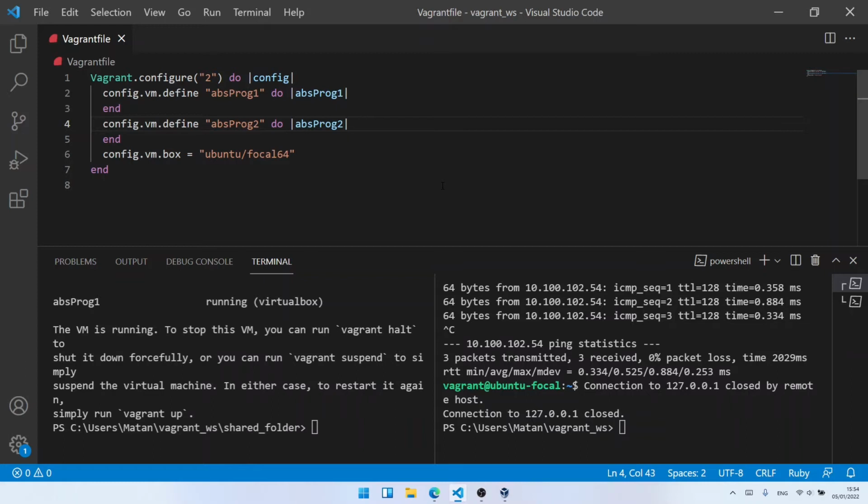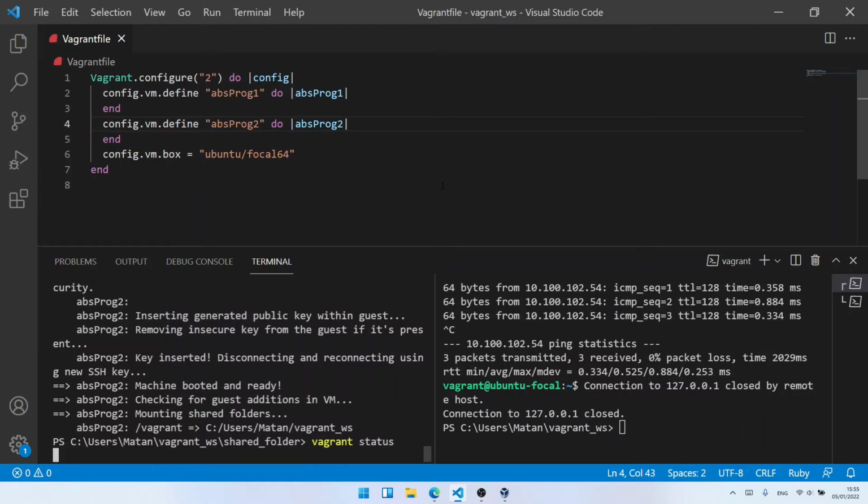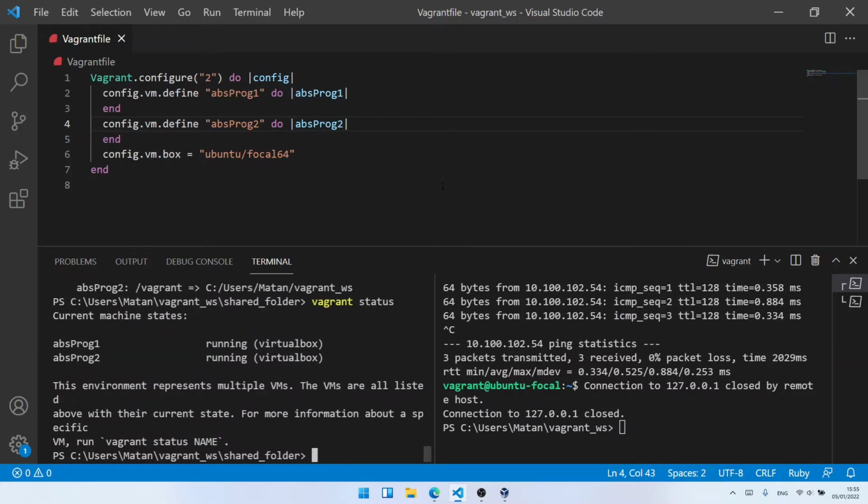Let's run Vagrant up to create the new machine. And we now have two running virtual machines.